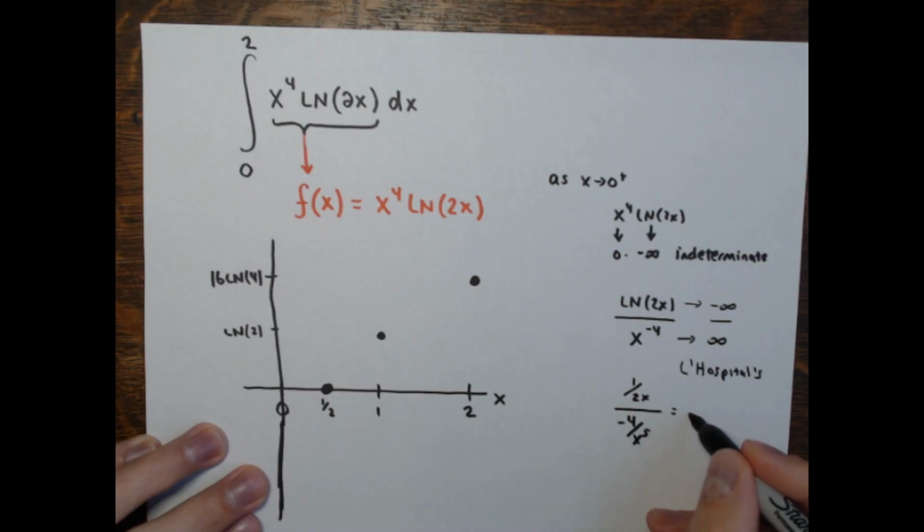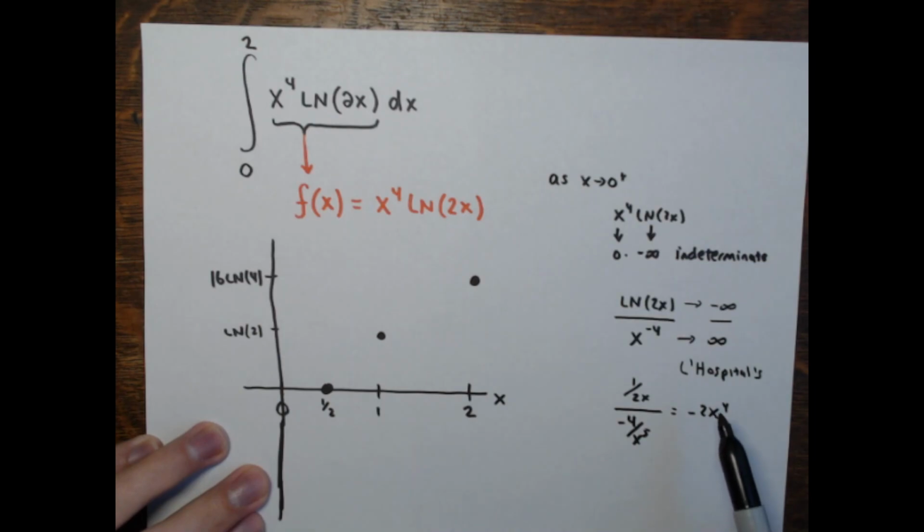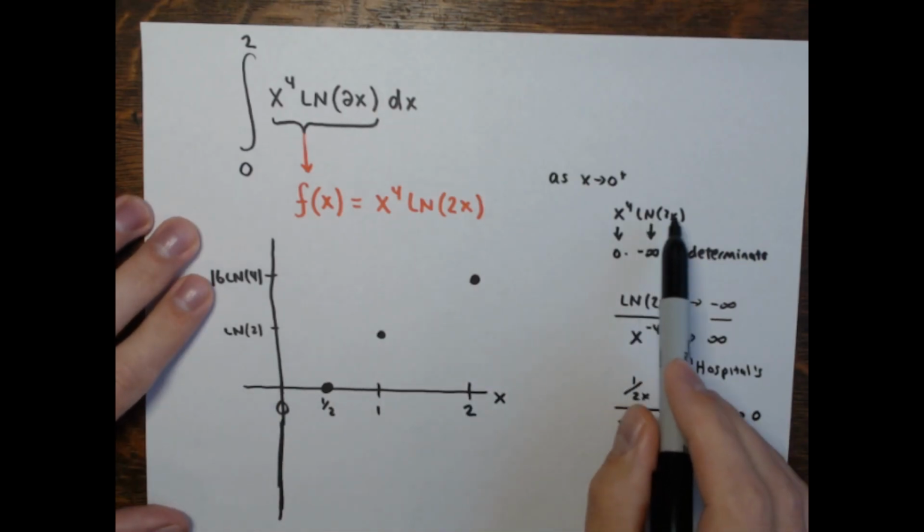Okay, so this would end up being negative x to the fifth over negative x to the fourth, negative 2x to the fourth. No. Negative 1/8 times x to the fourth, right? Sorry, because you'd have 1/2, and then this becomes x to the fifth over 4. The 4 is in the denominator. So negative 1/8 x to the fourth. And this would approach 0, actually. All right, so this actually approaches 0.